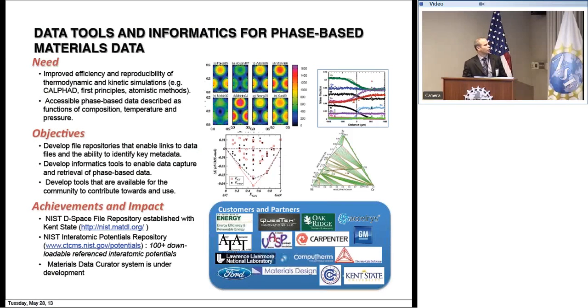So this is just to give you an example of some of the things we're focusing on most strongly right now. It's phase-based information. So, whether a system is in one phase or another, the simplest example would be liquid, solid, gas. But of course, for multi-component alloys or organic materials or whatever it is that you're interested in, the phase information is sort of a ground level information that you'd like to know. And it can be the basis for a whole lot of other work. So this is one foundational piece of information. We've set up a DSpace file repository working with Kent State. We're trying to transition that technology over to NIST as wholly owned and continue that collaboration. It's a very intellectually important one.